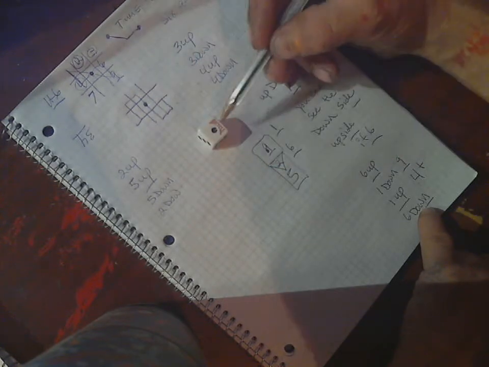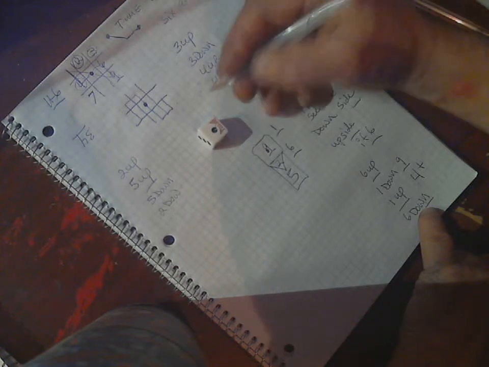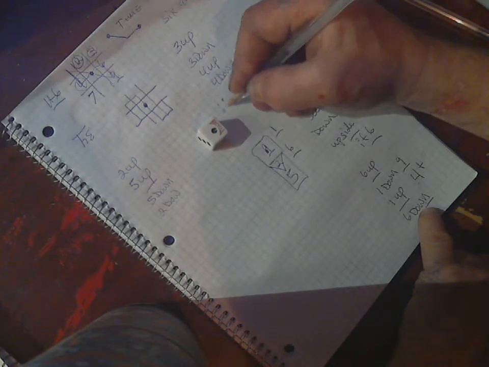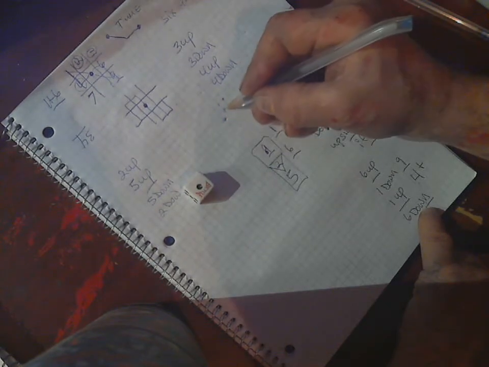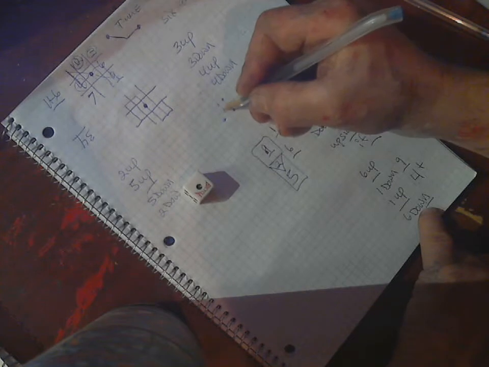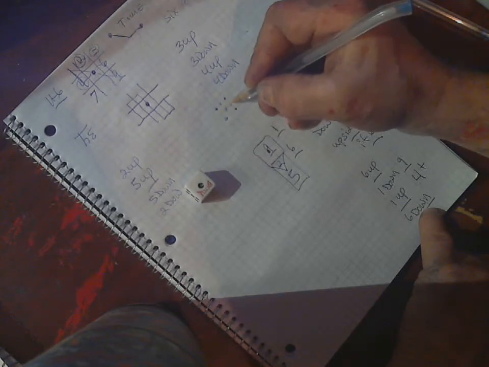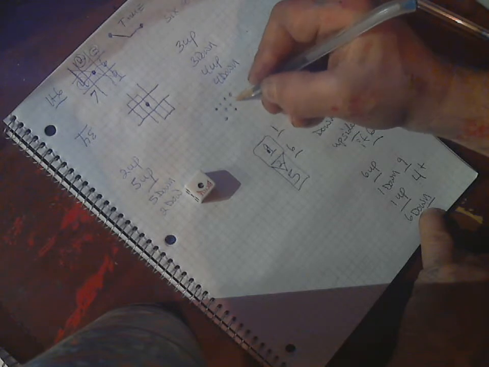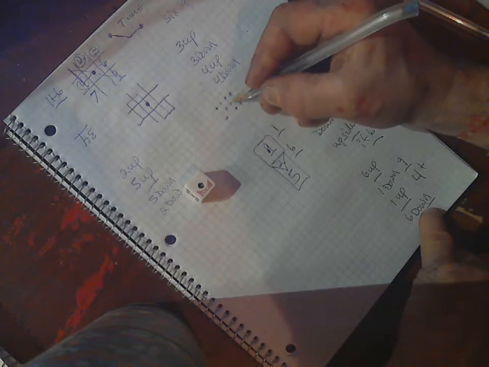And why? Because you own this one over here. This is the core, the apple. This is the one that does all the running. This is where he runs from. He runs from here. He runs to here. He runs from here. He runs to here. He runs to here, here, here, here, and here. Now this one over here runs to here. This one over here runs to here. This one over here runs to here. You see, every single one has to be able to run 1 from the center.